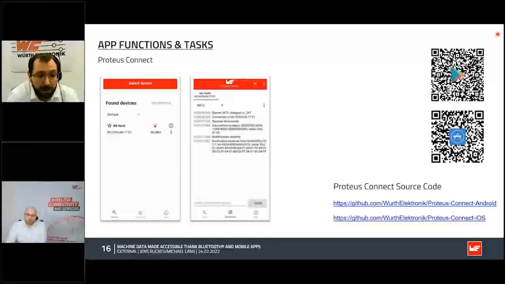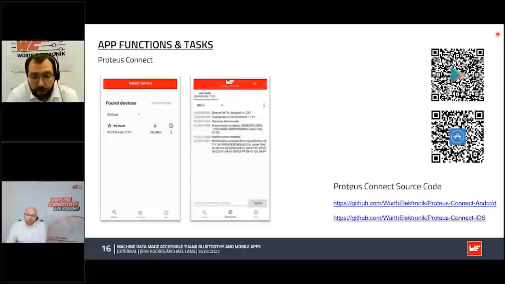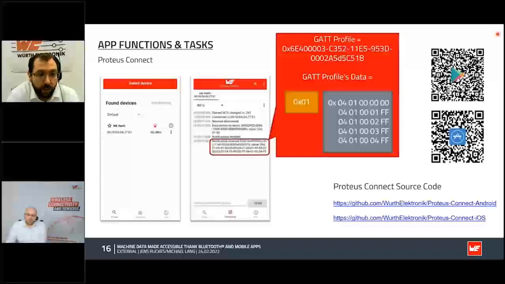So what we see here is a demo application. You can get the source codes in the corresponding links or the apps in the corresponding QR codes. Feel free to test them and use the source codes for your application, which is, as you see, available for Android and iOS as well. What we see here in the example is the WE Horticulture app, which is the LED control. For sure, once connected, we'll see data coming from the LED board or going out.